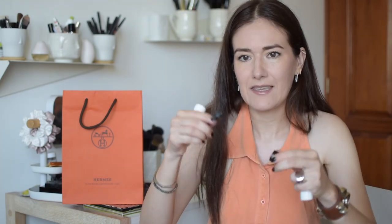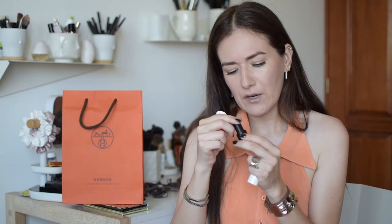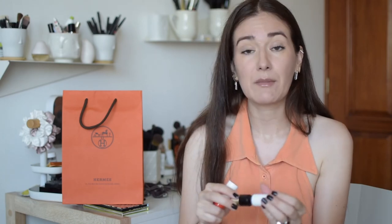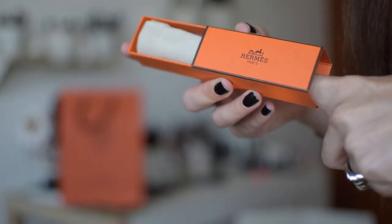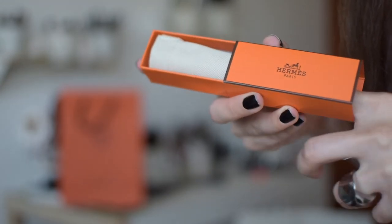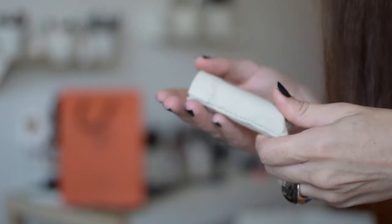So I have a plan. I kind of want to do something that I shouldn't, but I want to because I am crazy like that. Even though this nude color goes perfectly with the packaging, I'm going to switch them. You just pull them out and you can switch them around. Let me go closer to the camera to show you the details because it's beautiful. This is how you open it and there is the little dust bag. This material is the same dust bag as the bags come with.